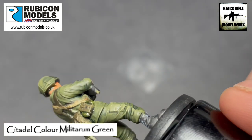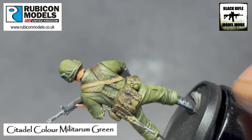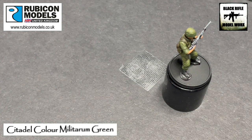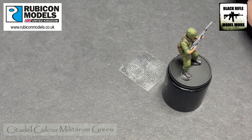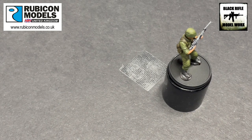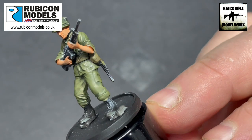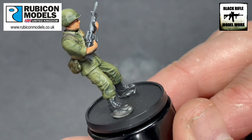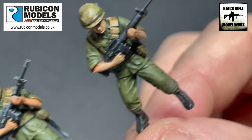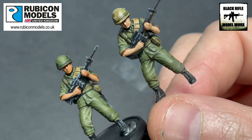And you can see obviously there on the butt of the rifle there's a bit of green, but it's not a problem because we're going to correct that as we go, so it's not an issue at all. Make sure you clean your brush, because they're not cheap brushes, are they? You want to look after them as best you can. So there we go. We're starting to look a bit more detailed, a bit more interest. And if we compare that to the finished one, we're starting to move in that direction now, and get a similar look.